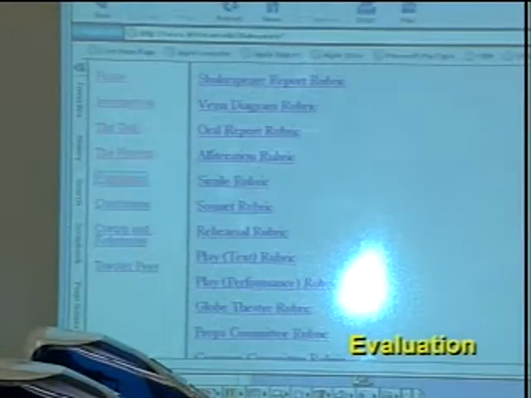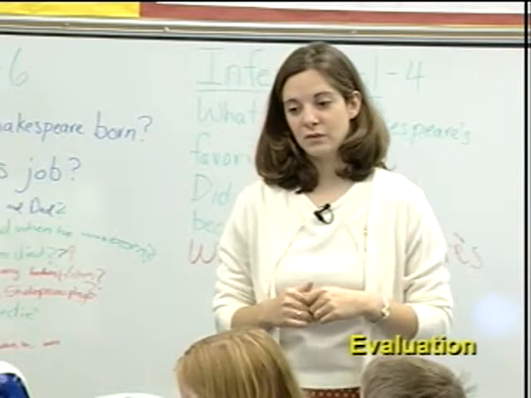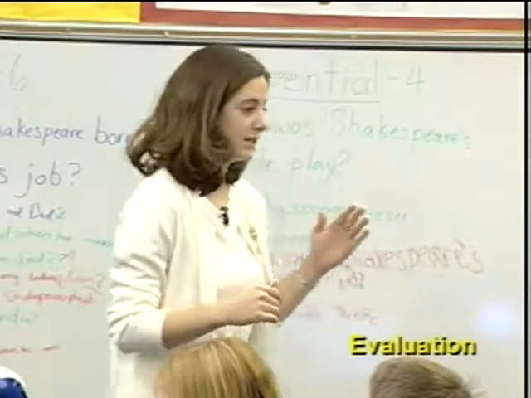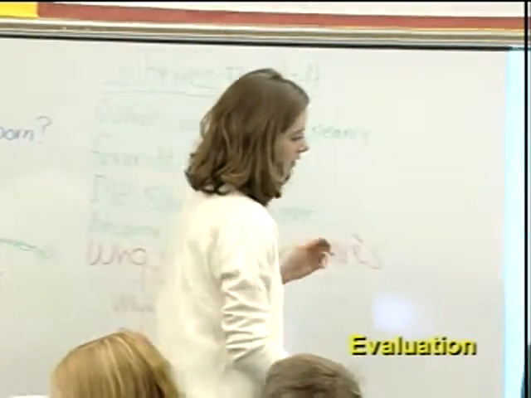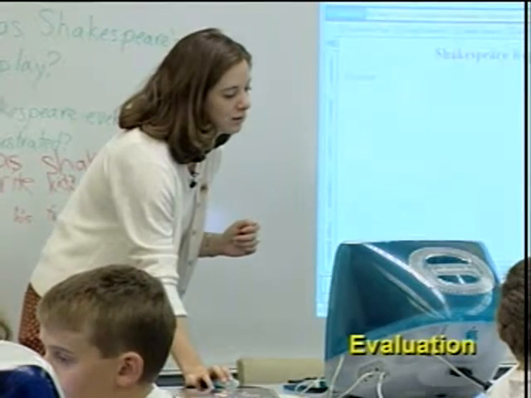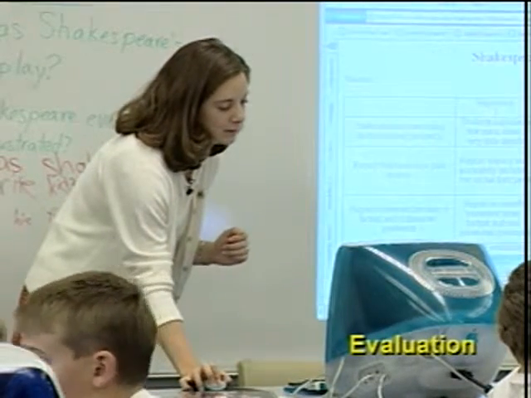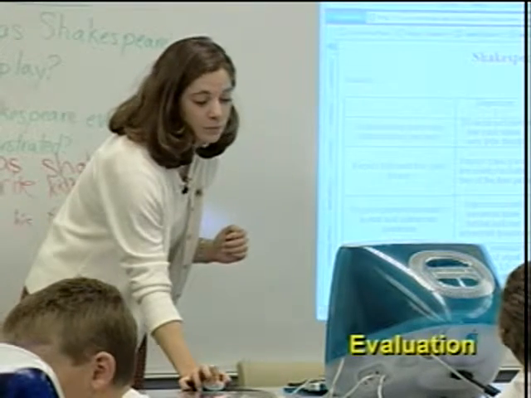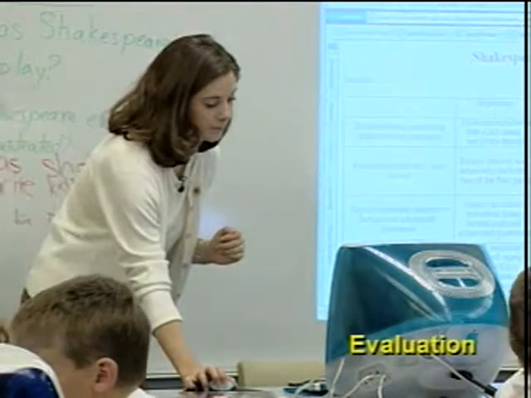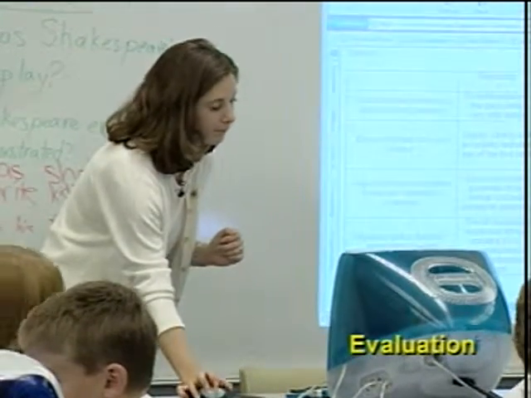The teacher will evaluate the Shakespeare reports with a rubric. The teacher facilitates the evaluation stage of information processing by giving the students access to the rubric through the web quest. They can use the rubric to evaluate the end product of their work before submitting it to the teacher. This encourages the students to become independent searchers. They take responsibility for the final grade they receive on the project.